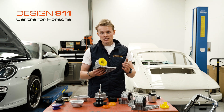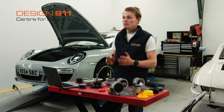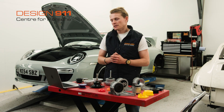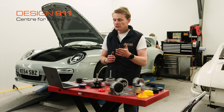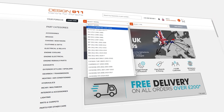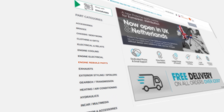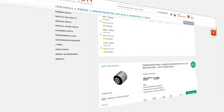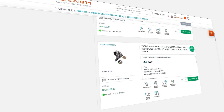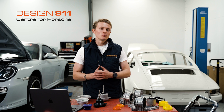Alternatively, you can save yourself the hassle and just buy an upgraded engine mount from Design 911. All of these parts and more are available on the Design 911 website. If you're interested in replacing your engine mounts OEM or looking to upgrade them, head to design911.com. Once you're on the website, enter your vehicle model, then go to the left-hand side where it says part categories, scroll down to engine rebuild parts, and scroll through the grid to the box that says engine mounts. Clicking on this box will present to you all of the different engine mount options available for your car. If you can't find what you're looking for or have any questions, feel free to drop Design 911 an email or give them a call — they're more than happy to help.